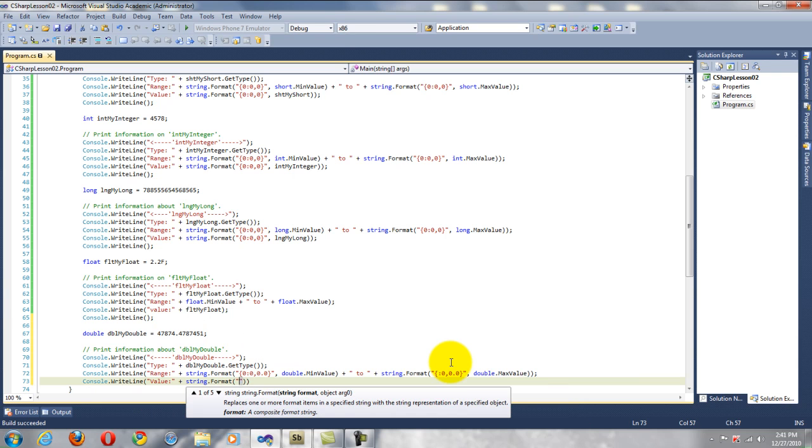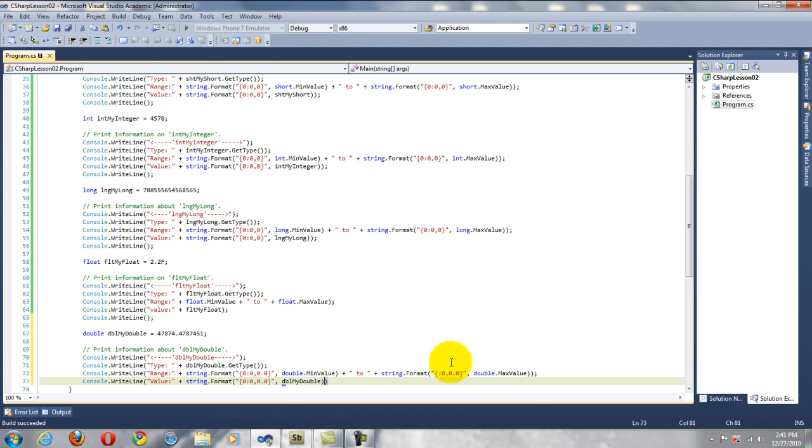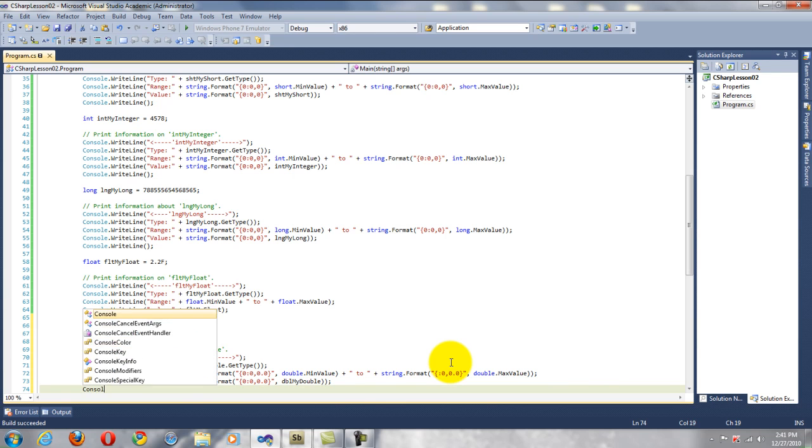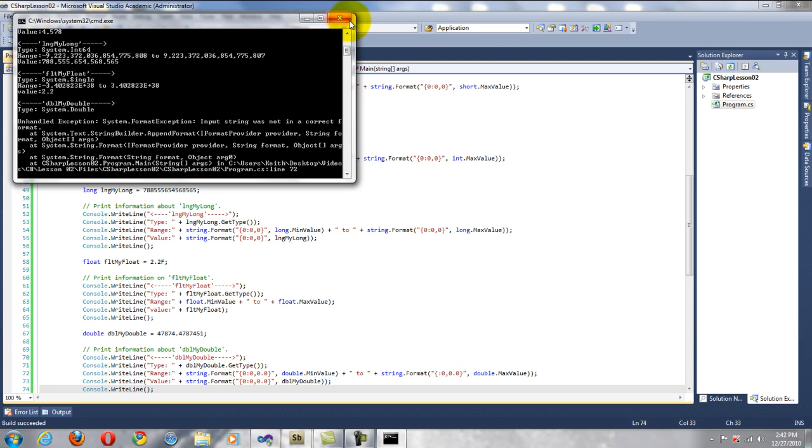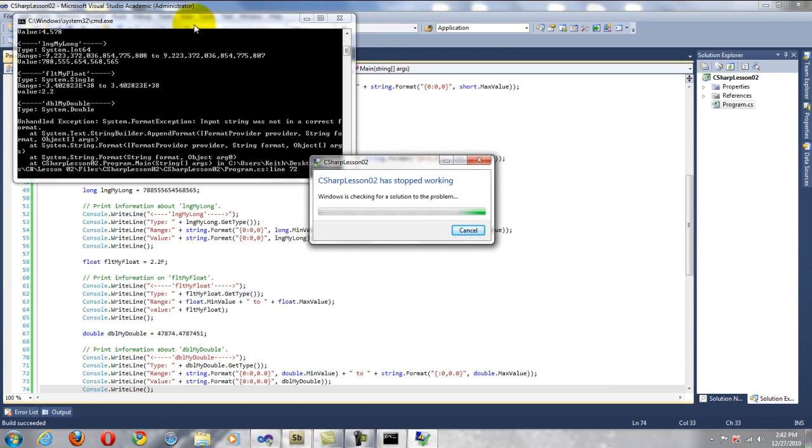Okay, and we have to use a format string, same way here. And dbl my double. Okay, let's see. Oh wait a minute, I want to read this here. We have unhandled exceptions.